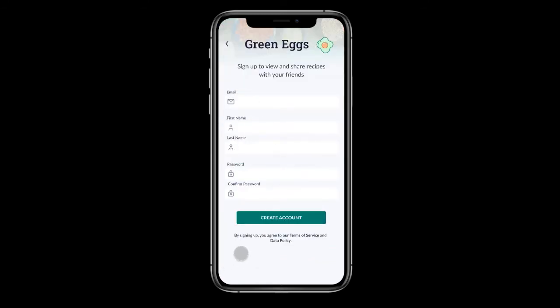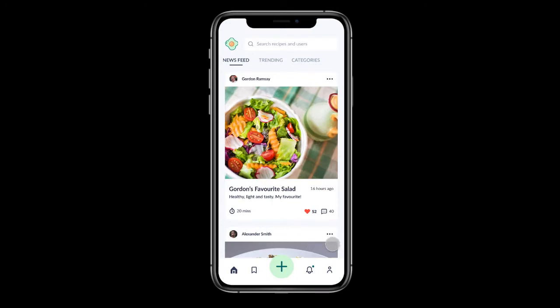Once a user has been authenticated, they are navigated to the home page of the app. This page introduces the user to the main navigation system of the app, our navigation bar. The primary action of this navigation bar is the Create Recipe button. This is a common design pattern for mobile apps, whereby the primary action button of a navigation bar is centered, larger, and highlighted. The only other noteworthy design pattern on this navigation bar is the unread indicator for notifications that is present when there are new notifications.